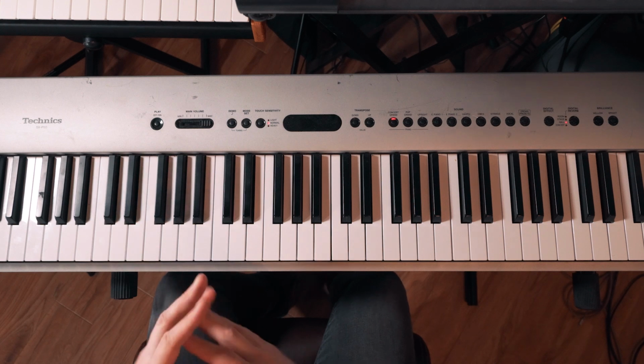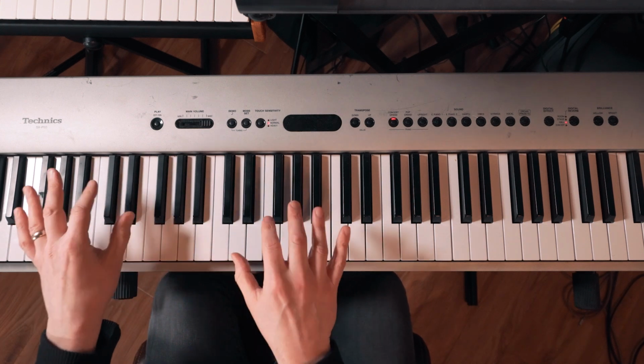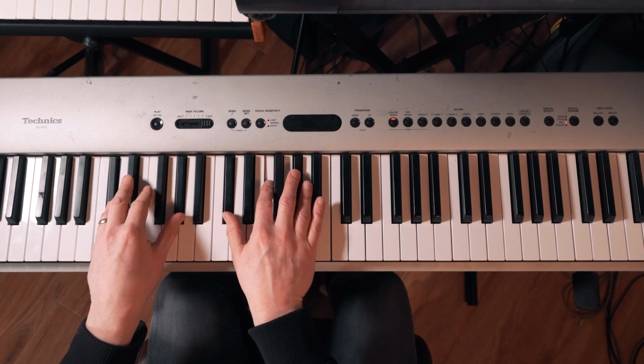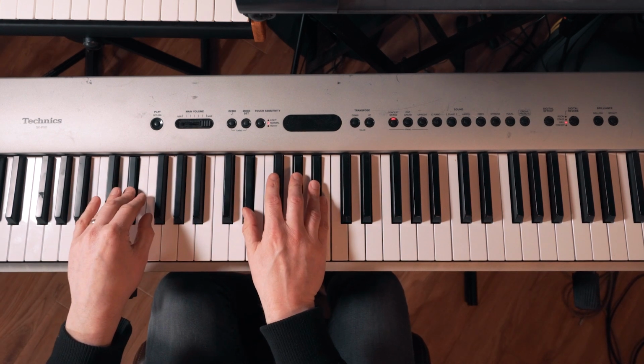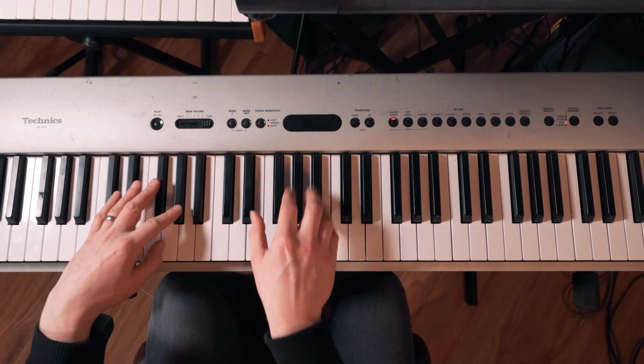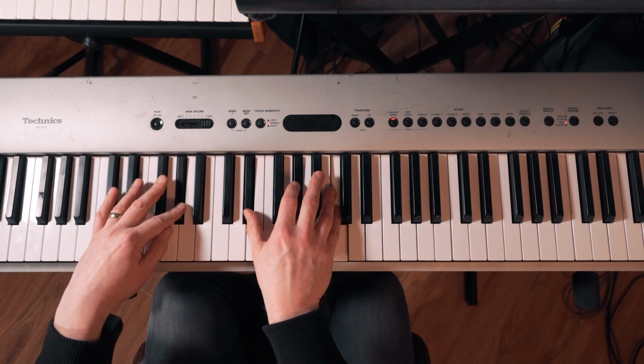The first chorus, the approach on the recorded version, just plays in a very similar style to the verse, just whole notes on each chord in the progression, which goes like this. And then that repeats.